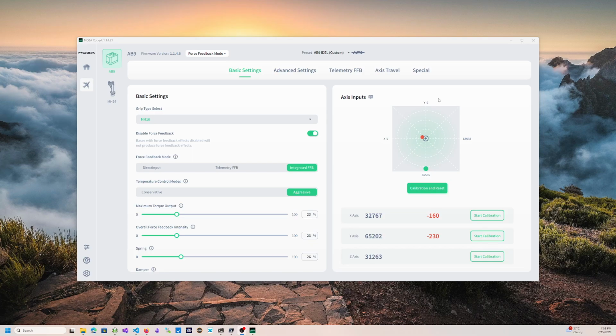Then when you quit FFB-Bridge after you've finished your session of flying, it will restore whatever the settings were on the stick when it started up. It saves a copy. So whatever your profile is in the MOZA Cockpit, you may have set it up maybe for a completely different game, maybe whatever it is, FFB-Bridge reads that on startup, saves a copy of that inside its own folder, and then restores that profile to the stick when FFB-Bridge quits.